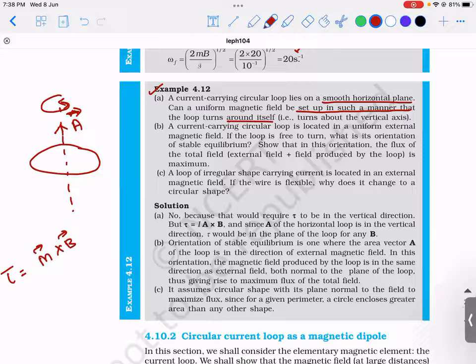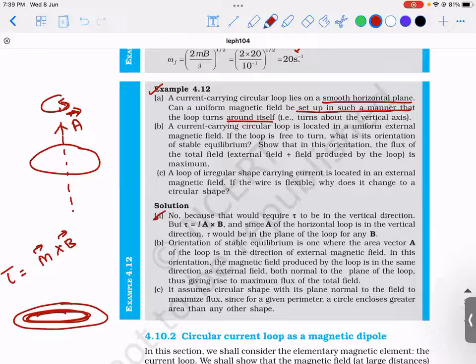So if it has to revolve, you cannot generate it in the direction they are requesting. It is not possible, because the coil is like this, no? It should revolve on the horizontal, like how you put dosa on a pan. If this is a pan and they are expecting the coil itself to revolve in the plane of the paper, this is not possible, because torque will always be perpendicular to the plane. So you cannot generate such a magnetic field.